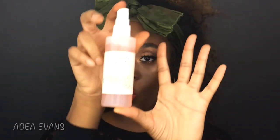Finish off the look with the Fenty lip paint in Uncensored. Love this color. Spray my face with a little bit of Mario Badescu facial spray with aloe, herbs, and rose water.